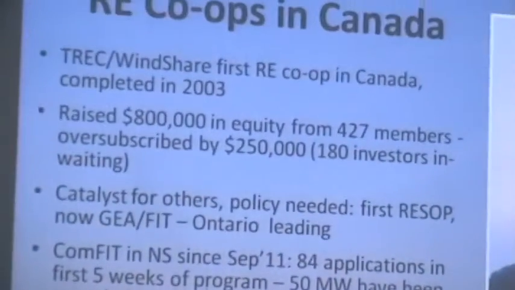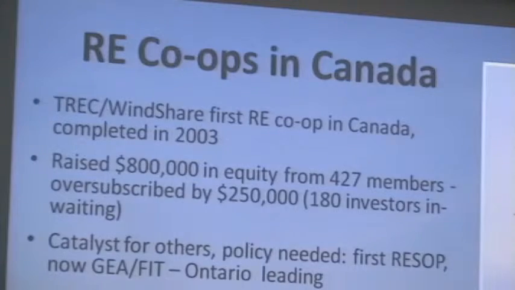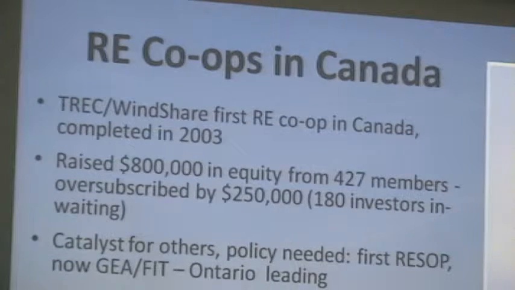There is a community feed-in tariff program in Nova Scotia that's essentially stimulating community ownership there. They've set aside about 200 megawatts' worth of capacity that community groups can access. To date, while there's been huge interest and uptake in terms of applications, there aren't any cooperatives among those groups so far. It's interesting to examine why that is the case, and I'm not going to do that here, but we have colleagues in Nova Scotia who are asking that question. It's certainly something we'll be pursuing.